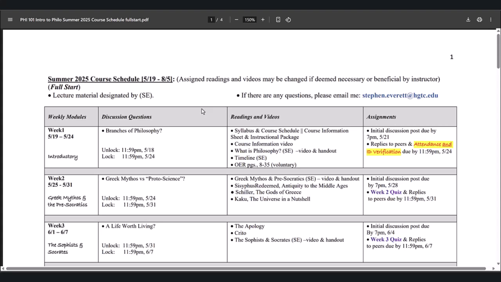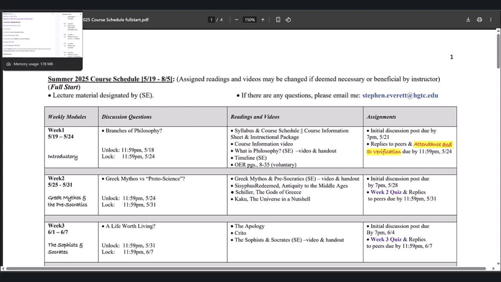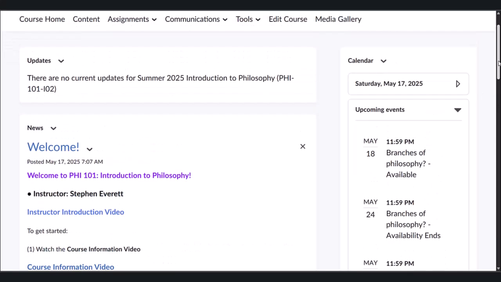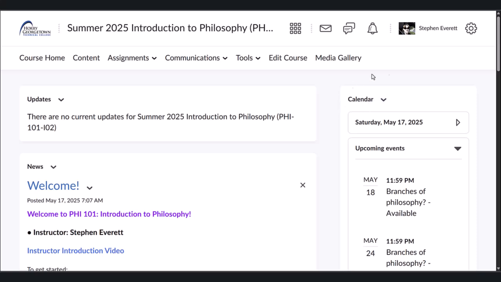If you print it out or save it to your computer, it's only one document for the whole semester, and these 4 pages are what you want. It's so much easier to find things, and know that you have the right things in your hands or that you're doing the right things with this course schedule. So I'd encourage everyone to download and print out a copy of this, or at least save it to the device you use. And you can use it in lieu of this calendar in D2L.